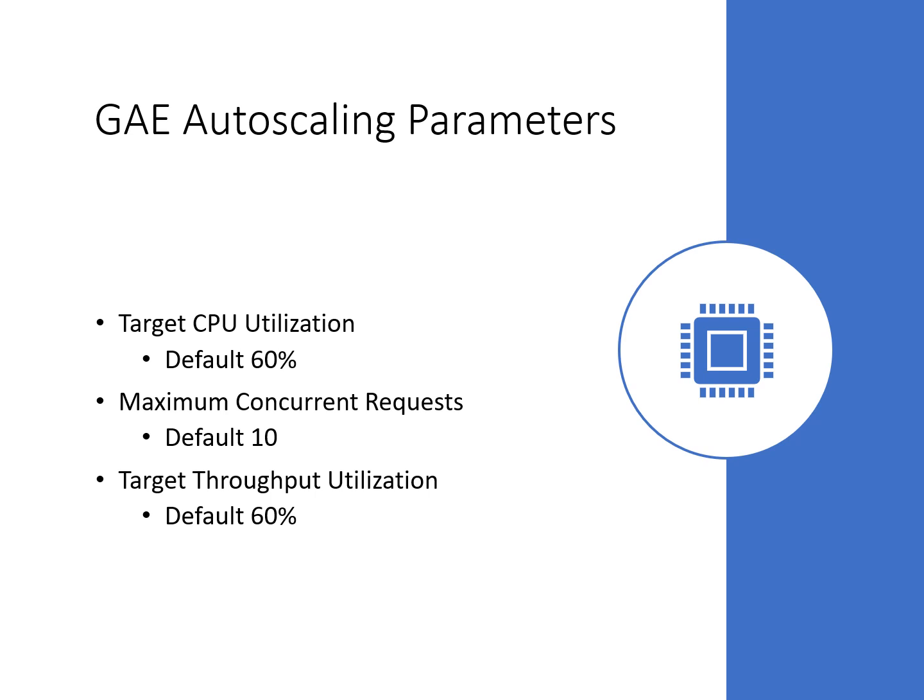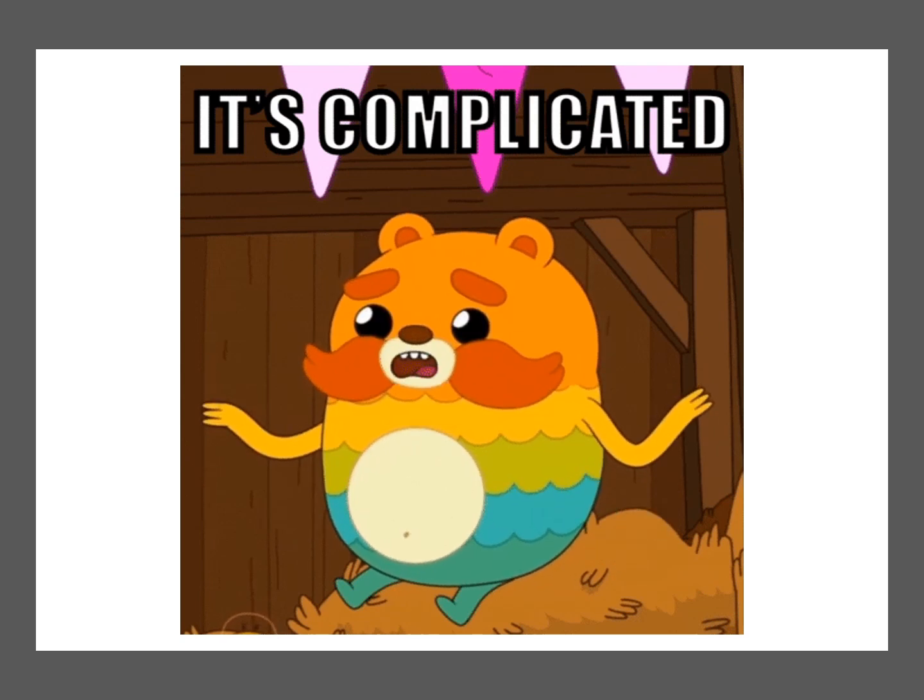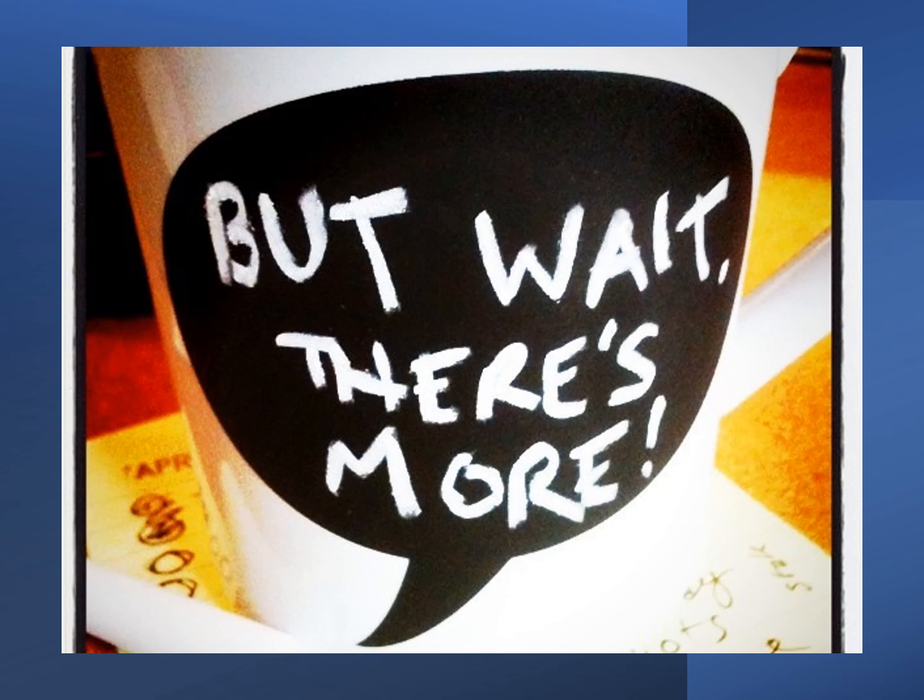There's also the target throughput utilization, and this is related to the value specified for the maximum concurrent requests. Basically, it's used in conjunction with the maximum concurrent requests to specify when a new instance is started. The range is 0.5, 50% to 95%, and the default 0.6, 60%. It works like this. When the number of concurrent requests that an instance is handling reaches a value that is equal to the maximum concurrent request value multiplied by the target throughput utilization, the scheduler tries to start a new instance. So this means by default, the scheduler will start a new instance when the instance has 6 concurrent requests running, i.e. 60% of 10. Yep, this interplay between these parameters does make configuring Google App Engine applications a tad confusing. But, you know, it's distributed systems. Let's expect a little bit more complexity too.